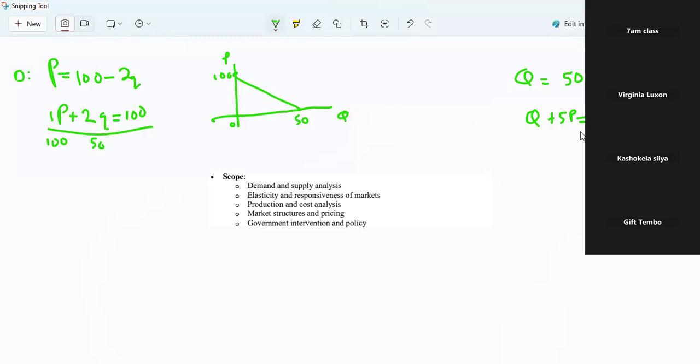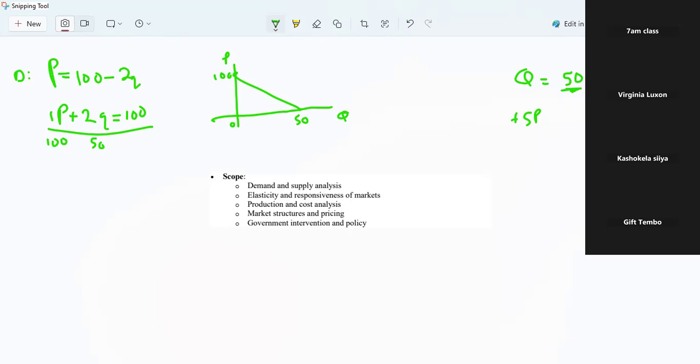Okay, let me say it the way you said it so you don't get confused. What did you say? When the 5p goes inside, it's the same thing. 5p will cross over this side, I'm making it positive, so you end up with 5p is equal to 50 plus q. No, just leave the 50. The 50 must be alone. We want the letters to be on one side. Ah, okay, yes, I think that's what I've messed up.